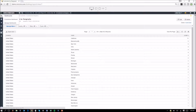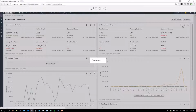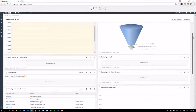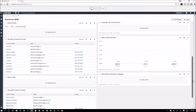And with our access control rules and the ability to configure users, you actually can have different users have different views within the system. So for example, perhaps I want my executive team to have this specific view, but I would want somebody on my customer service or sales team to see a much more individualized view of the system. I would want them to see maybe their calendar, their sales pipeline, the accounts that they need to access specifically. So you have the ability to set up access control based on what a user function will be.